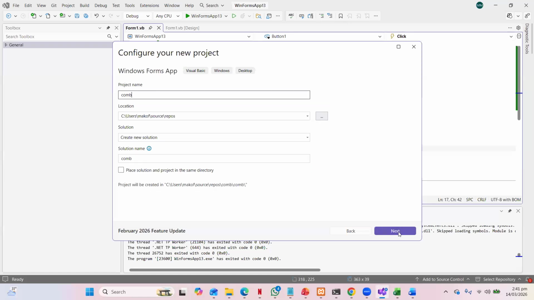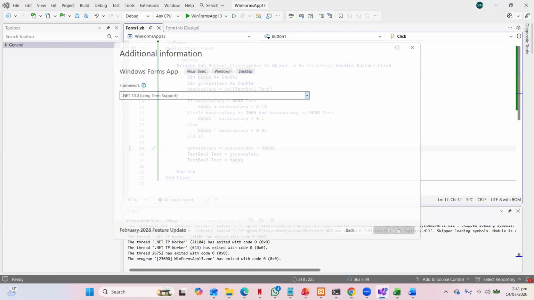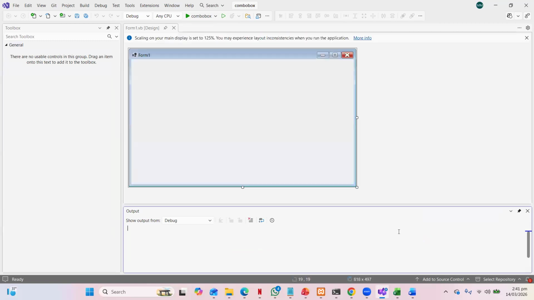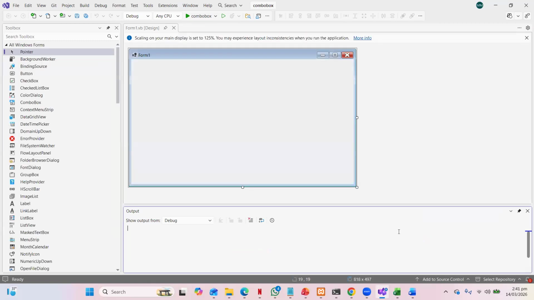So I think the combo box is more like a select list that you can choose from. Okay, a combo box is a select list. So we will see something like a drop-down menu. Maybe they call it a combo box. So if I want a drop-down menu, I'll call it a combo box.